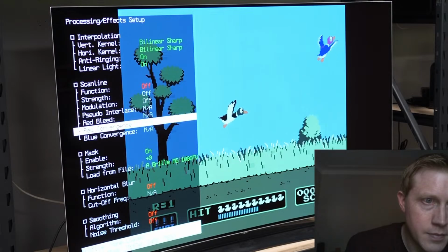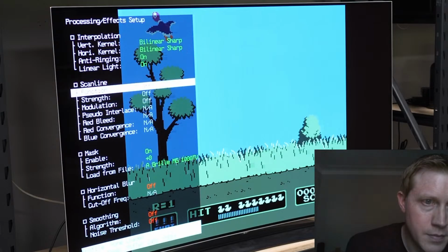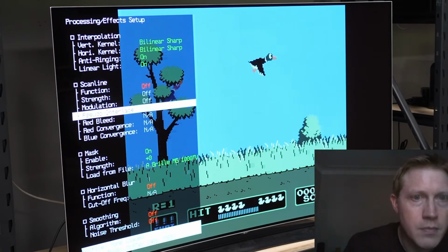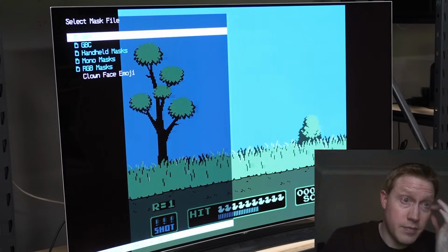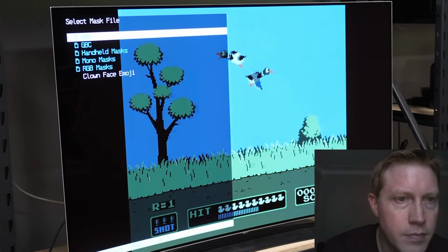when I turn the mask and the scan lines off, it changes the color. Even if you look at the hits on the bottom, how many ducks I've hit, when I turn that on, it's no longer white. So I think even if Direct Video did add the border, if you're using scan lines via the RetroTink, it wouldn't work, because it would no longer be a white screen. It would be a gray or dark or something like that.